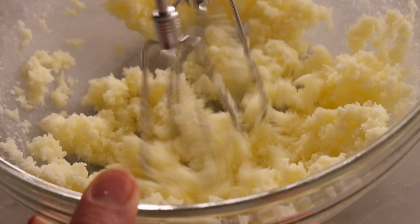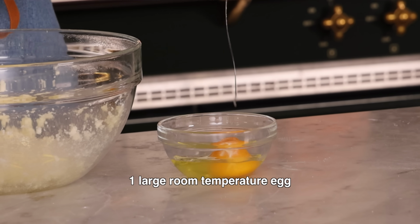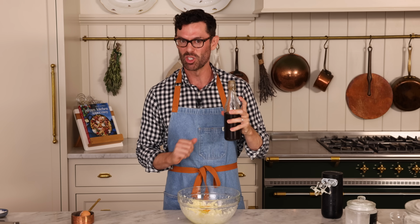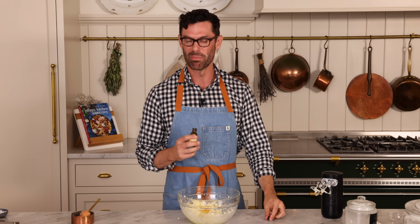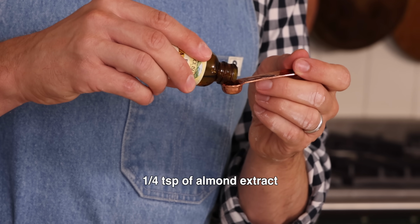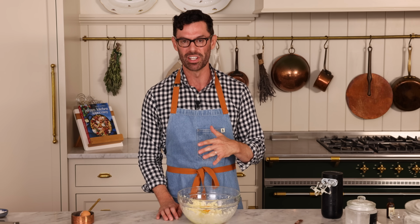This looks nice and fluffy, so I'm gonna stop, and it's time to add some delicious things in. 1 large room temperature egg. I'm gonna crack this into a separate bowl, just so I know there's no shells hanging around. Looks good. 1½ teaspoons of vanilla extract. And this is an optional one, but a 1/4 teaspoon of almond extract really hits the spot. Very powerful, so you only wanna add in a little bit. Other optional things you could add instead would be lemon zest, orange zest, or a little like 1/4 teaspoon of cinnamon. We're gonna mix this in now until it's nice and combined.